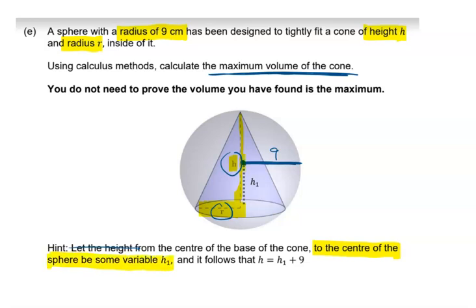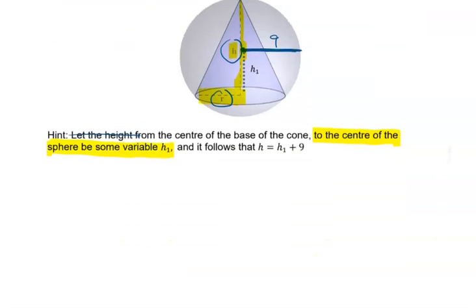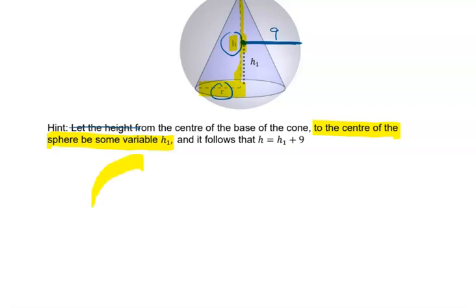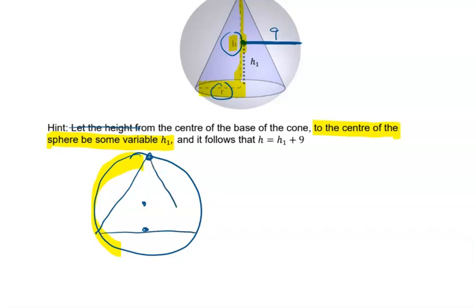What that means is that when we draw our cone out in 2 dimensions, we can draw it out like this. So in 2 dimensions we've got the top of the cone here, the center is here. Let's plonk our cone in here like this. So this bit here is r, this whole thing is h, but this bit from the center that I'm drawing in now, this is h1.